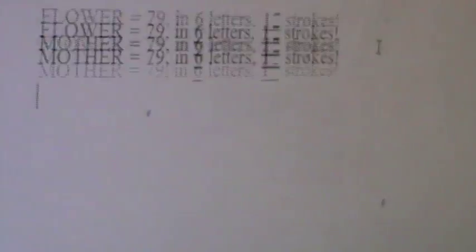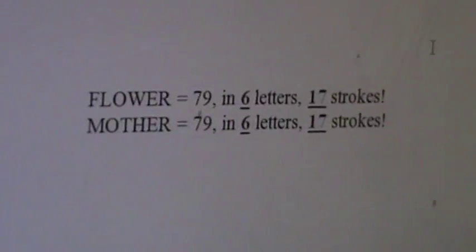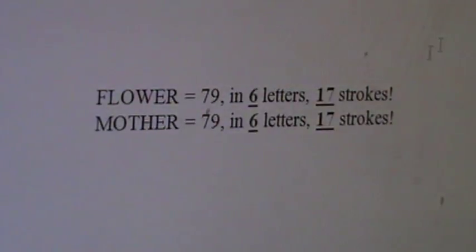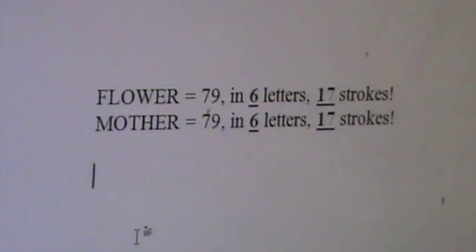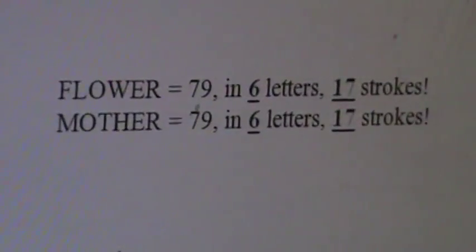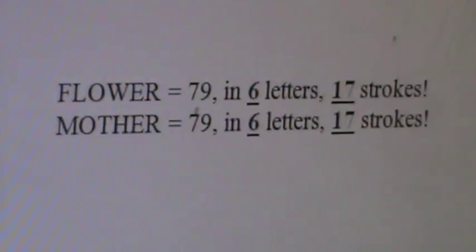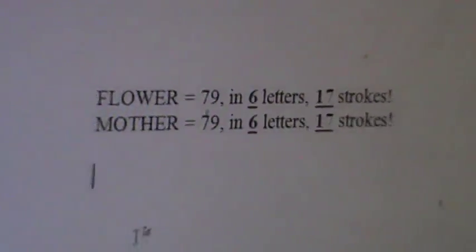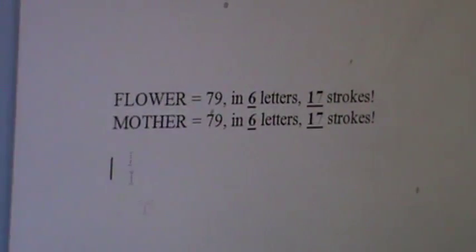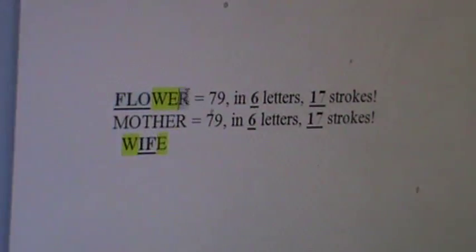Okay, so yes, mother parallels father. Father is the name above all names. Jesus made that completely clear, and all science does. But here is a wonderful marvel on the dead equivalence between mother and flower. There you go. And I've had the Lord speak to me before that the word wife parallels flower. Okay? And very obvious, because the W and the E in wife are the only letters that do not divide by 3, just like in flower, and the rest of these letters all divide by 3.